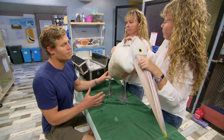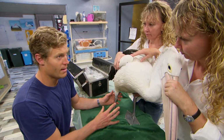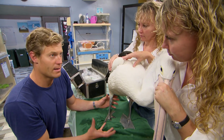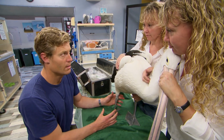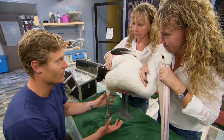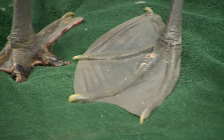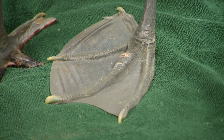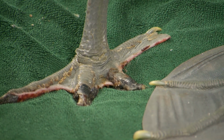All right, so between the antibiotic and the antiseptic, I'm confident now that bacteria invading into this wound isn't going to be such a big deal. Yes, okay. All right. That's good to hear. But I still think the biggest issue we've got is this pressure problem. She's just not comfortable enough or confident enough to put anything like what she needs to in terms of weight on this bad foot.